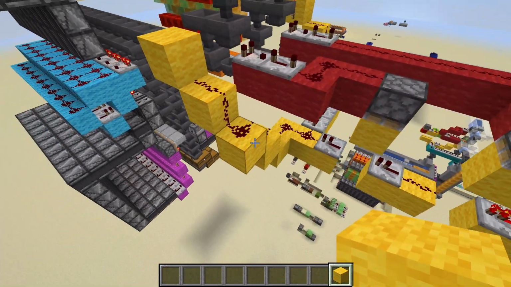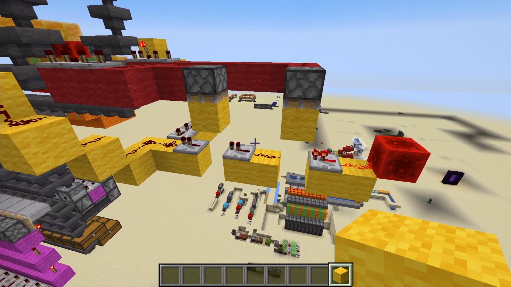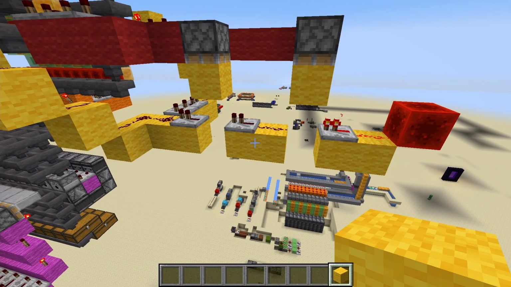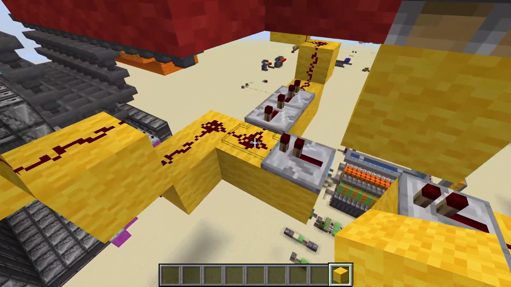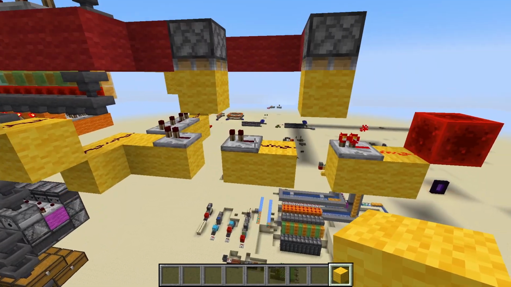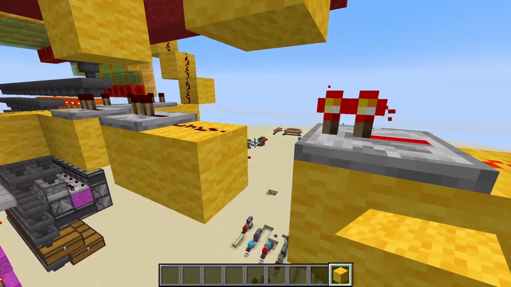The next thing that's just sitting in this area is what's known as an AND gate. Now, I don't know who first brought this into Minecraft, but it is more commonly found in computing. So I'm just going to quickly break this dust, just for demonstration purposes. Now, essentially, when this piston extends, it pushes this block down.